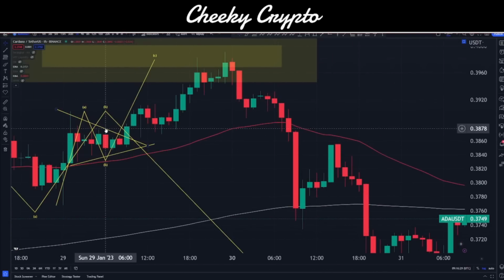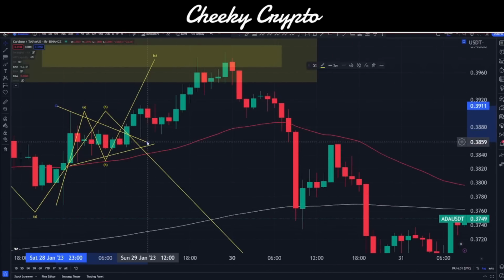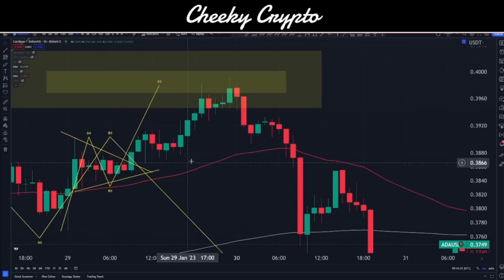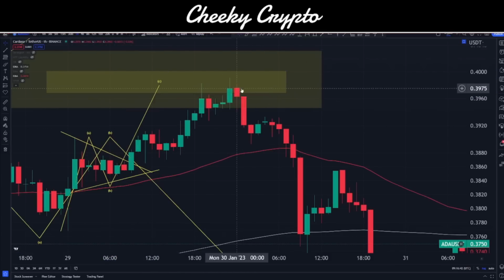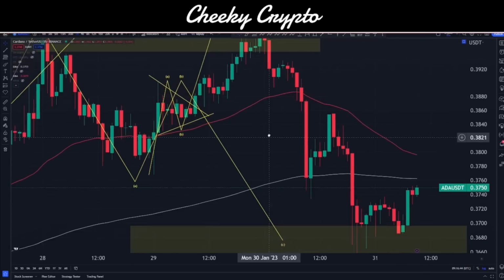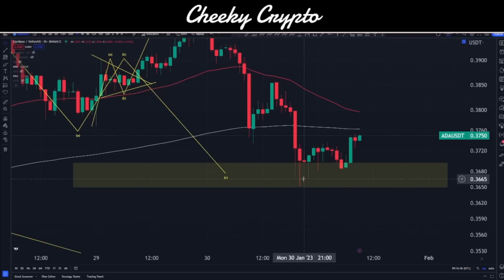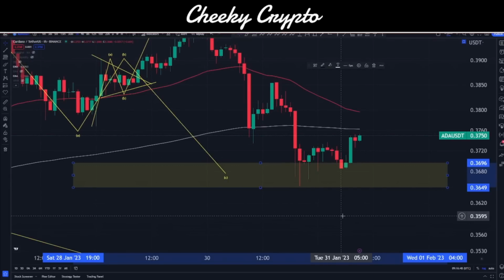You can see that we roughly drew on this trend line, and we did break to the upside, which basically meant that we ended up going to our higher target just up here at 39.68 to 40.1. So the second that we broke out of there, we had a good idea that's where we were going to find the reversal. Then, of course, what happened is we went down to the lower target, and we came down here and also took out that lower target of 36.49 to 36.96.